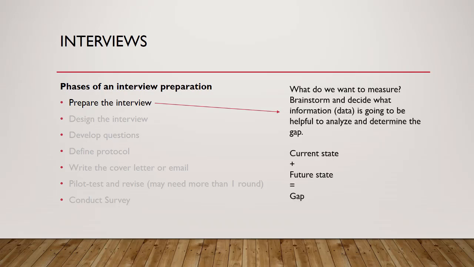So for that preparation of the interviews, we still have to decide what is it that we're going to measure. What is that you're going after? Brainstorm and decide what information or data. See, here's where that change of language. So in the quantitative methods, we specifically talk about data. But in the qualitative, it could be data or it could be information. But both of them are exchangeably usable and permitted. So what is that information bit that you are going to find helpful and that you're going to analyze to determine that gap? And so sometimes it can be just a couple of things, which makes it easy, makes it for a short interview. But you definitely have to figure that out.